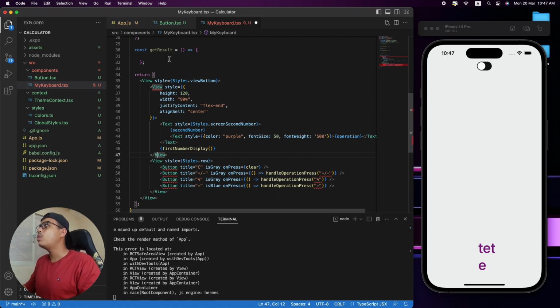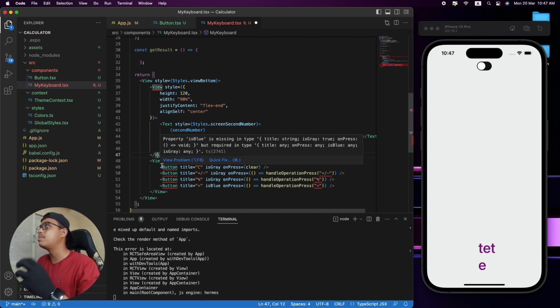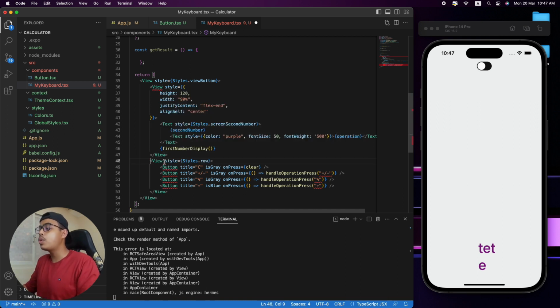Alright guys, so before figuring out the source of the error, let's prepare all of our buttons inside every single row, and after finishing that, let's see why this error is occurring. To save our time, I have already created the code as I explained what we did over here. So we're going to copy and paste it over here, and then I will explain what I have pasted. In this I created a row in which, as you can see, I have 4 buttons that will be displayed in a row. One is for clearing, one is for some operations, division, and some percentage.